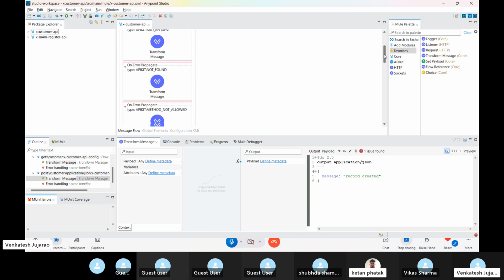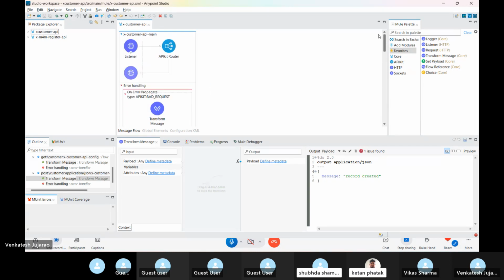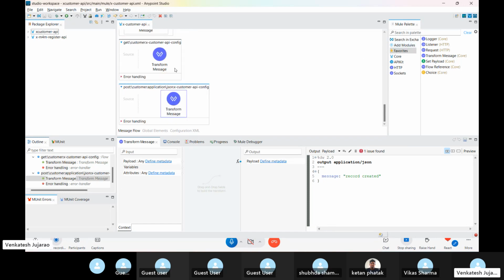Okay, cool. I have a question. It scaffolded, I mean, added the APIkit router, but what is it used for? Why do we need the APIkit router? Okay. Now there are two flows we have, post and get. This is a private flow. In our previous session, we talked about private flows, right? A private flow means we will have only processing and exception handling. It is a flow actually, but the source is not present. That's why we are calling it a private flow.